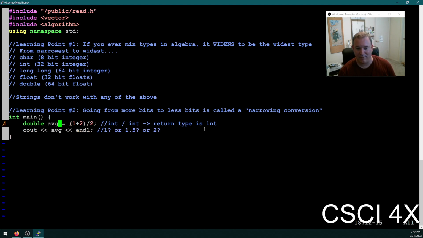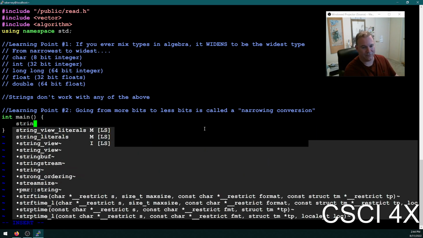Even though the return type here is double, what's being put into the double is the number 1, and it converts from 1 to 1 as a double. So that's a little bit of C++ trivia that comes up a lot and is kind of important.